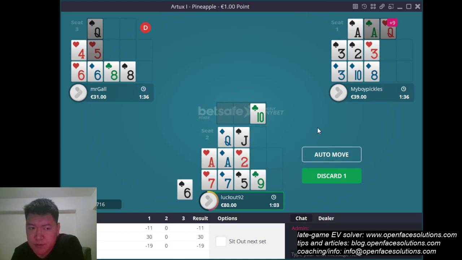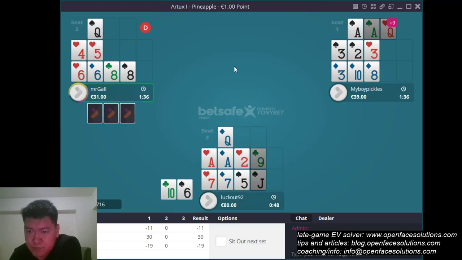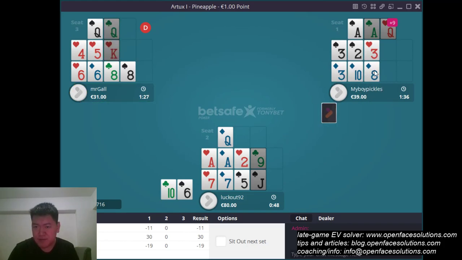Yeah, 4 kings. This is tough. 4 kings in 3-way. Yeah, I have to anticipate kings. Kind of. So look, my boy Picos, he's going for diamonds. It's kind of a long shot.